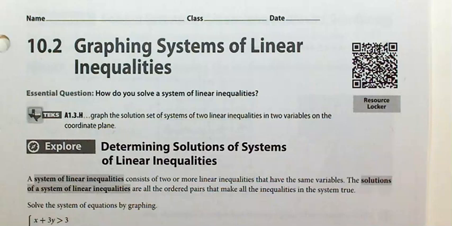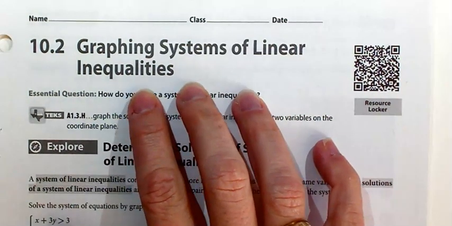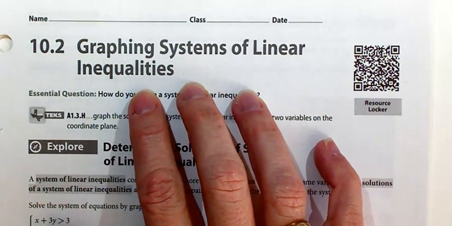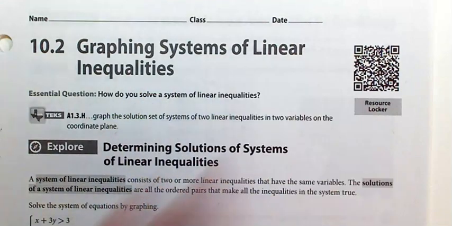They can sit one on top of the other, which means you have an infinite number of solutions, or you get two parallel lines which never cross, which means you have no solution. So those are systems of linear equations. Now we're going to take out the equal sign and replace it with an inequality sign, which means we've got to keep in mind we're going to have some shading to do.